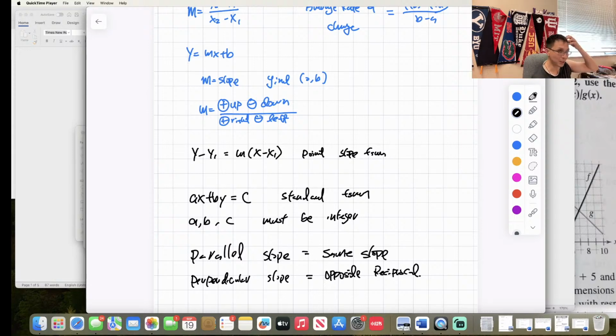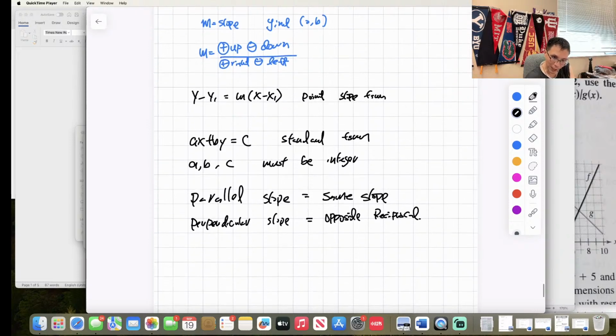Okay, so if you have a slope, let's say it's 3, the opposite reciprocal is negative 1/3. So you just flip and put a negative sign. For example, if you have a slope of 2/3, the perpendicular slope is going to be equal to negative 3/2. You flip the slope and put a negative sign in front of it. Does that make sense? You've done this before, right? This is on your SAT.